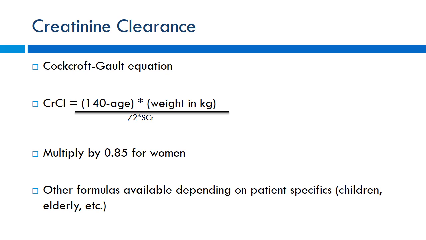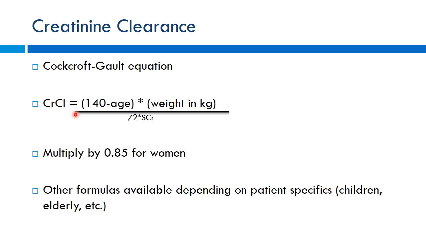And so this kind of goes hand in hand with renal clearance of medications as well. So our creatinine clearance is going to be equal to 140 minus our age, times the weight of the patient, divided by 72 times the serum creatinine. So basically they looked at a huge number of people and said, based on this equation, this best correlates their serum creatinine to what their actual renal function is.